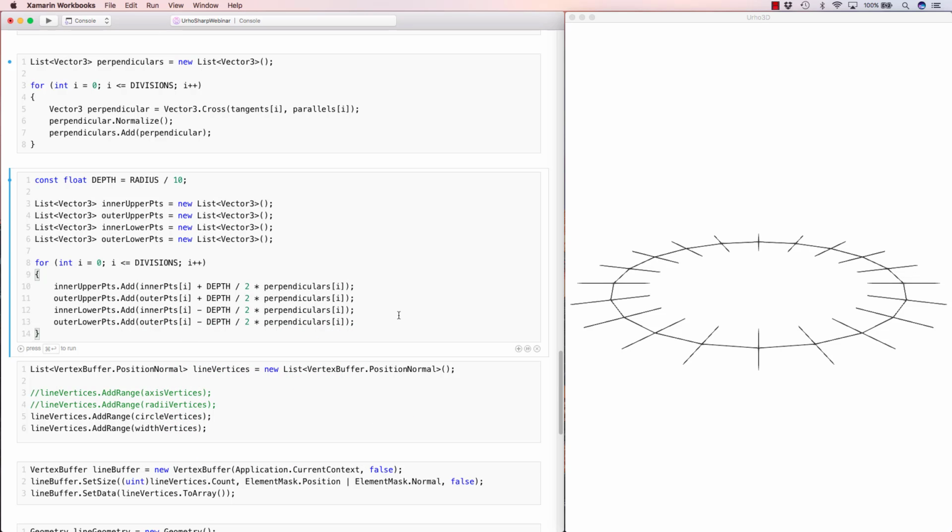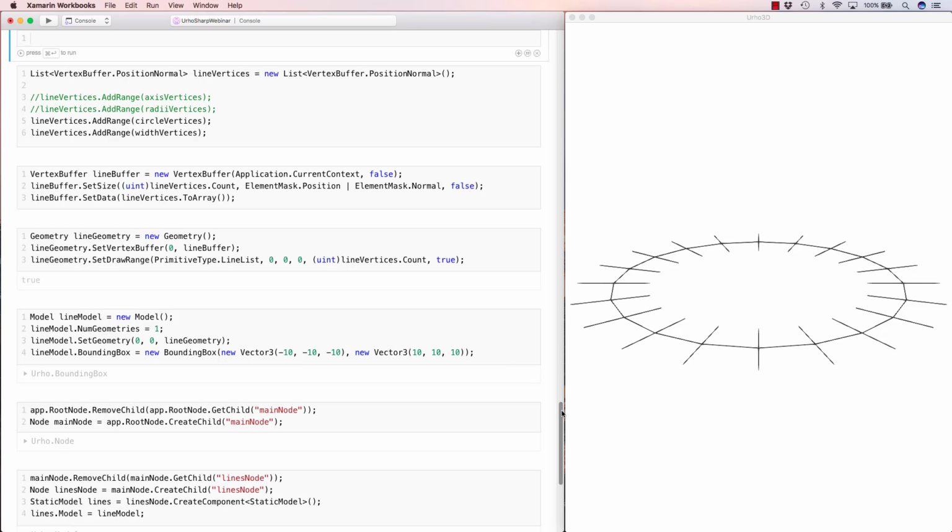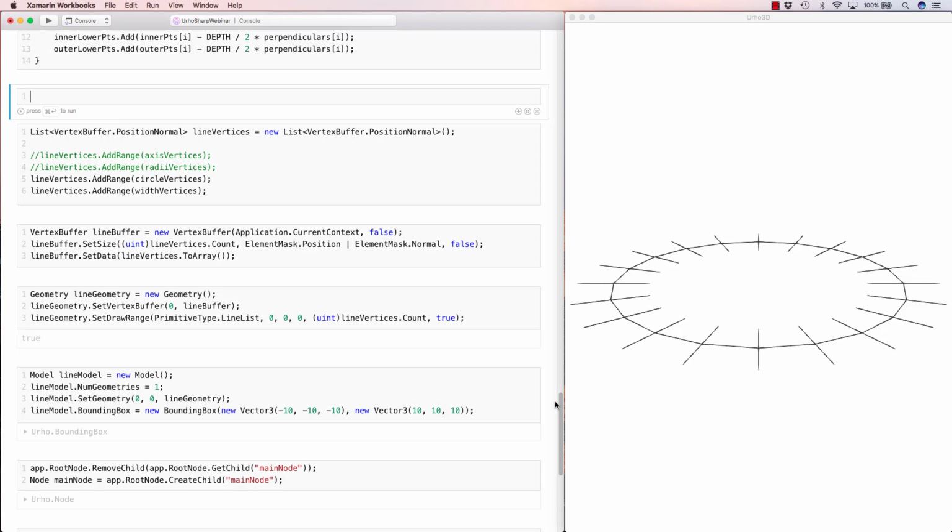To see these, let's have another collection of vertex buffer.position normal values.